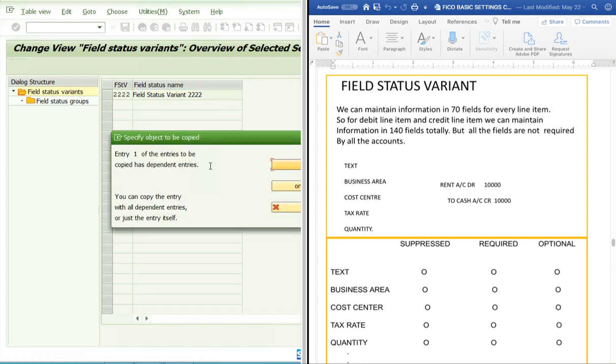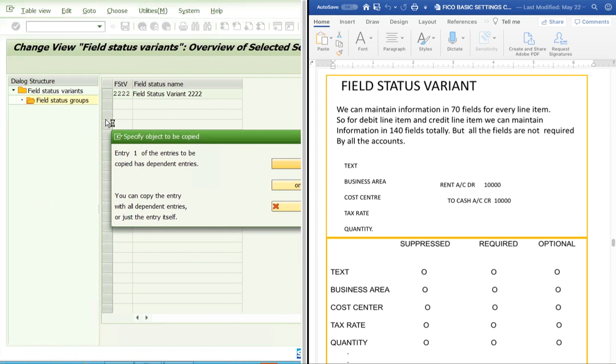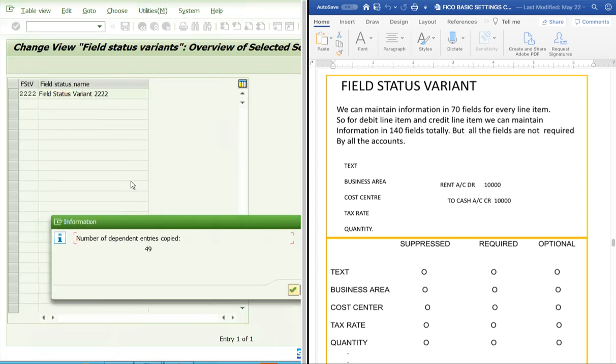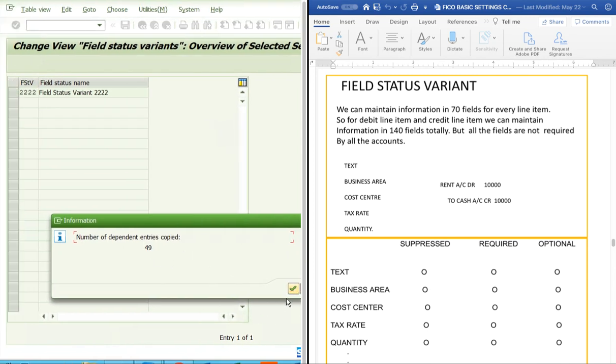Press enter. The system is asking whether you want to copy all or just this 2222, the text and that entry only. For the 3333, we want to copy all that is underneath this variant, because a variant contains groups. So you save it. 49 dependent entries copied.